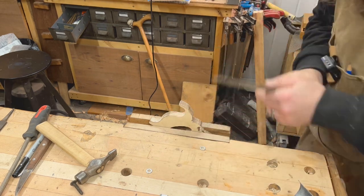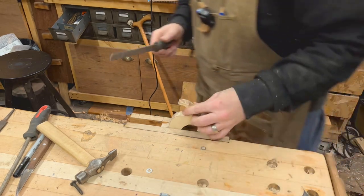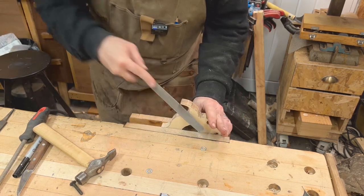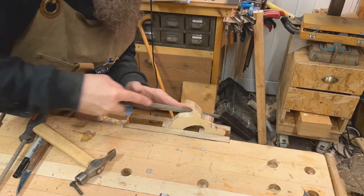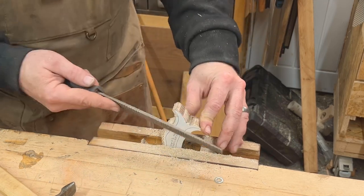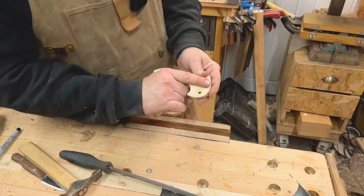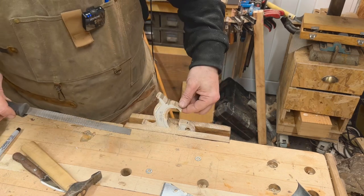You can't see exactly what I'm doing from this position, but I'm trying to follow the lines on the other side. I'm using the curved side of this rasp, trying not to be too aggressive because of the plywood. This is the fun aspect — once you start getting the shape you can really refine it into exactly what feels comfortable in your hand. I'm fairly sure this horn is going to break off.